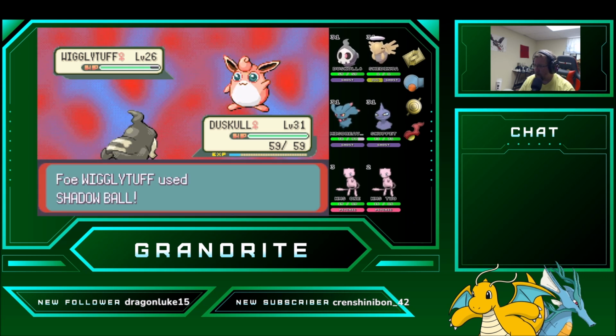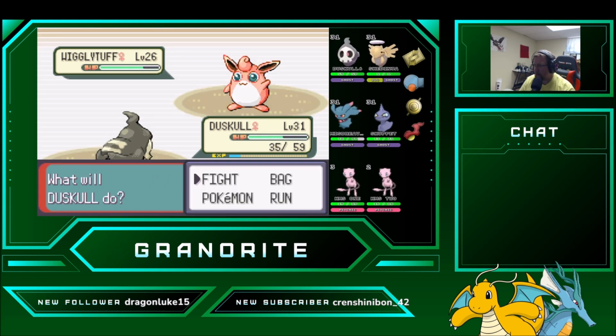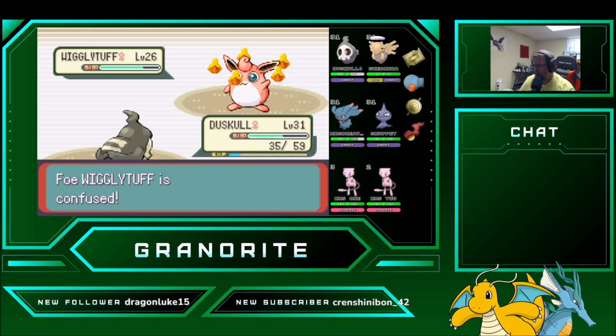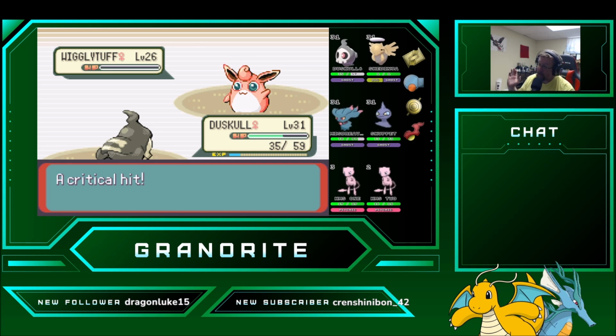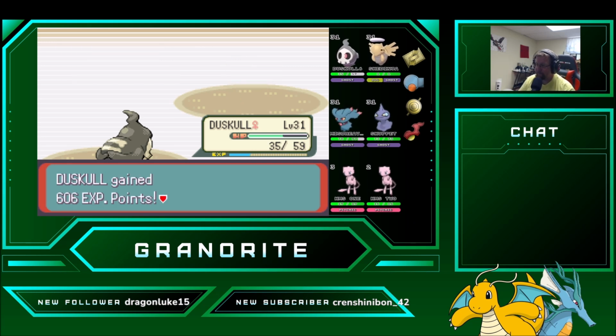I mean, it's gonna take like no damage. Oh, what? No Shadow Ball? Why does this thing have no Shadow Ball? On top of that, he's gonna... Oh, we critical hit it. I was gonna say, on top of that, he's gonna heal it.